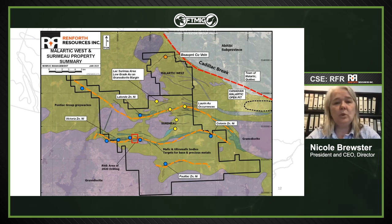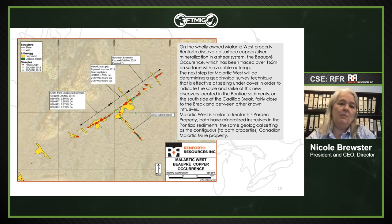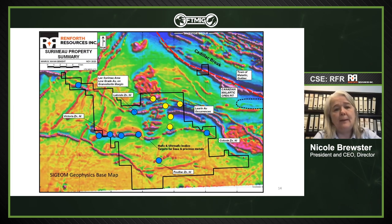Our Suramo property has 50 kilometers of geophysical and geological features. We also have Malartic West with our little copper-silver discovery, pretty close to the Cadillac break. Malartic West is the poor stepsister — it won't see a lot of love, getting a little attention this summer. Over 175 meters we've traced copper and reasonable silver grades on surface. We'll probably do some surface geophysics with a beatmat this summer to trace the anomaly further, as it's under cover of dirt and trees.